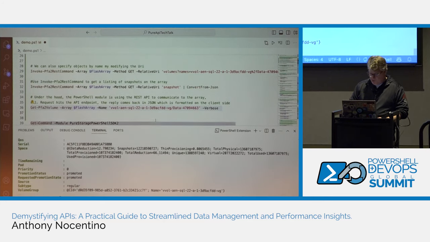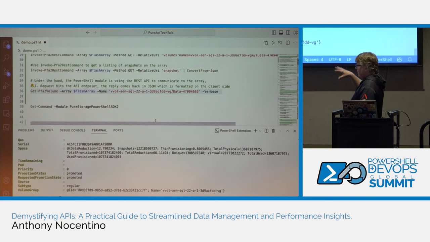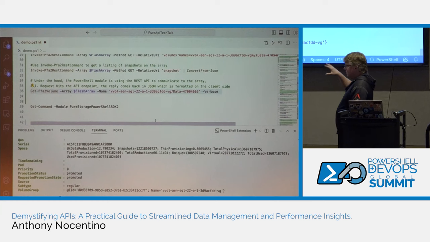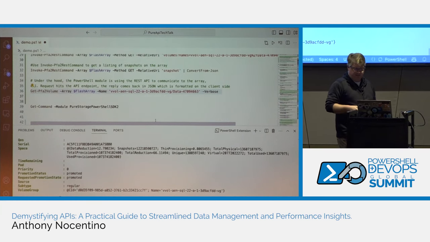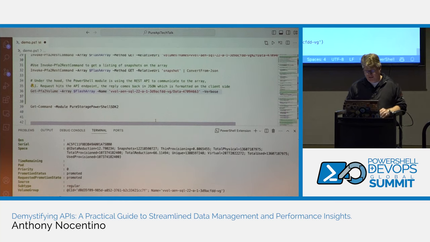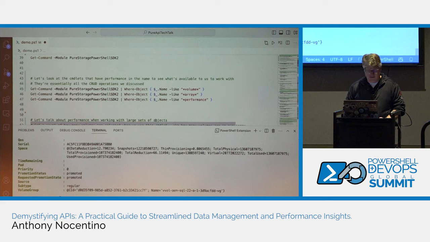So that's kind of the core way that you're going to interact with a REST API at a more polished level, right? Where someone in the PowerShell module like us is going to make sure that that information is available to you in a way that you expect, not in a giant JSON blob, okay? Because who loves JSON? Oh, really? Okay. Developers, right? Ops people, look at them funny.